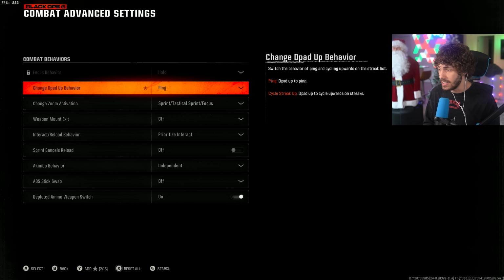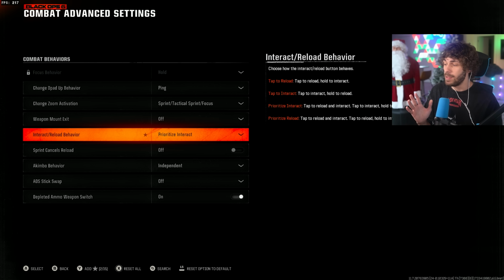Combat advanced settings, feel free to copy all of these things. The interact / reload behavior, if you have it on prioritize interact, this is super beneficial for Warzone because it allows you to loot very fast.